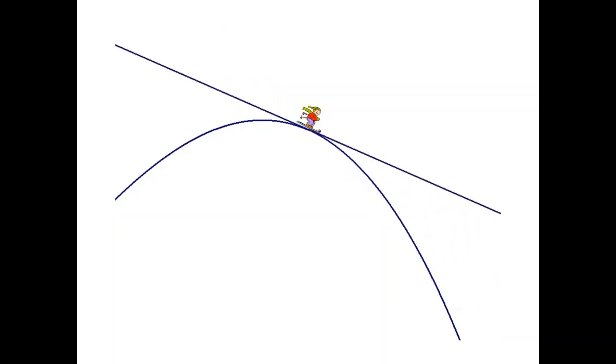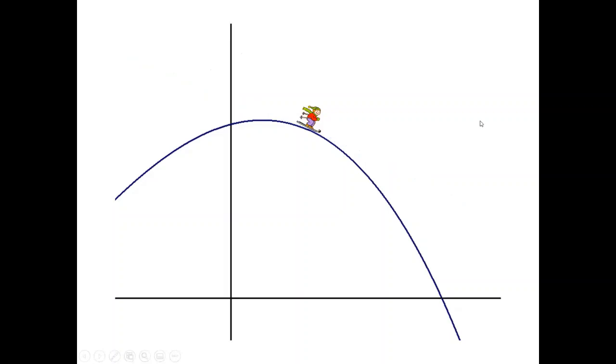Now in the past, if we drew a line from where we are to somewhere else on the hill, we could find the average slope or the average rate of change of the function over that region. But that's over the entire region. We want to know what the slope is at a single point. So what we're looking for is the slope here. So let's see if we can frame this problem.